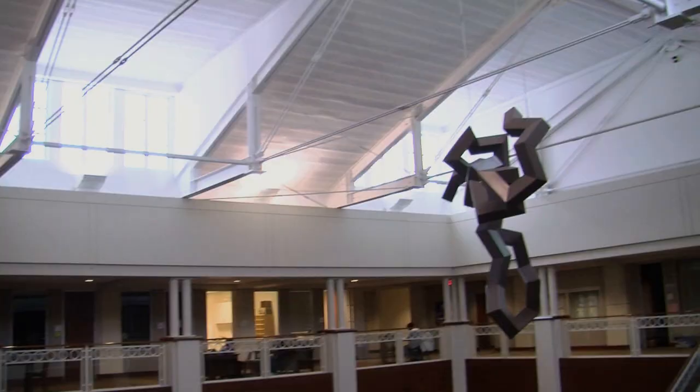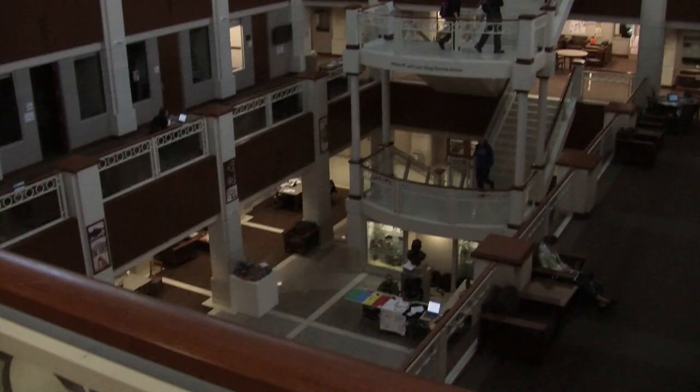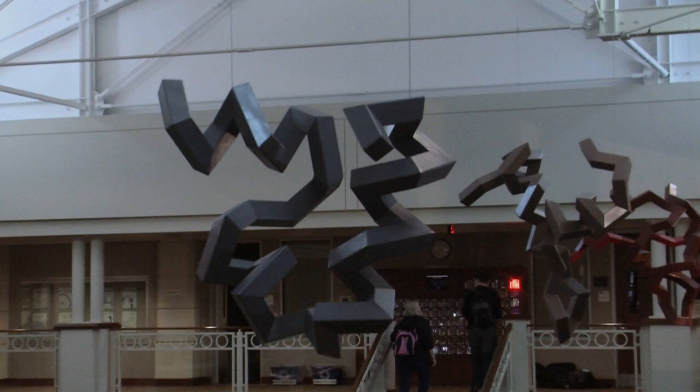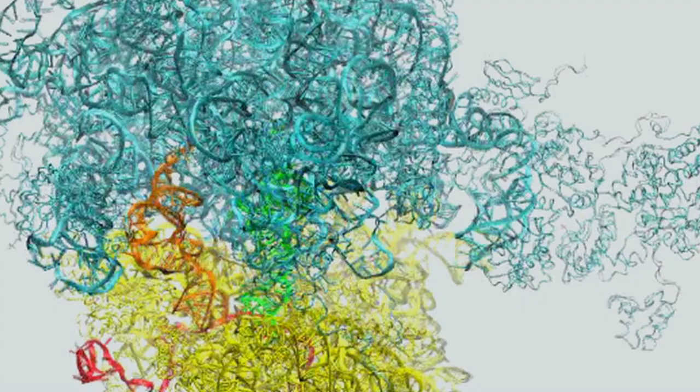It's way beyond making pretty sculptures for the public and getting people to think that science is cool. You can see things through art that maybe you would have let slip past. When you see dead objects under the microscope, you are impressed with the static beauty. But when you see a living cell, you are impressed with the liveliness of it — things streaming and moving and bubbling and sculpting. That is life, and that's what we want to show the world. And art is an absolutely natural way of bringing about that message.